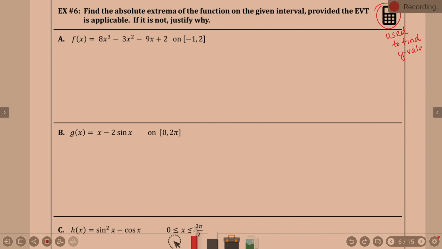Okay? Because we're looking at, okay, calculus-wise, how do we find our absolute extrema? So, in order to find these extrema, we need to start by finding the what? Derivative. Anytime you're asked to find mins and maxes, you're finding the derivative, setting it equal to 0 to find those critical points. So derivative.